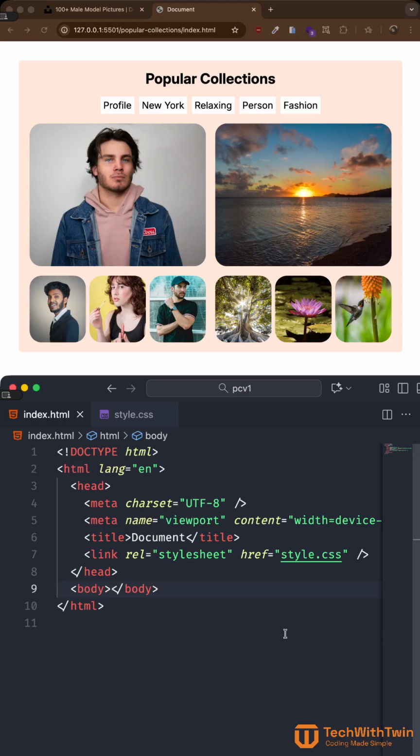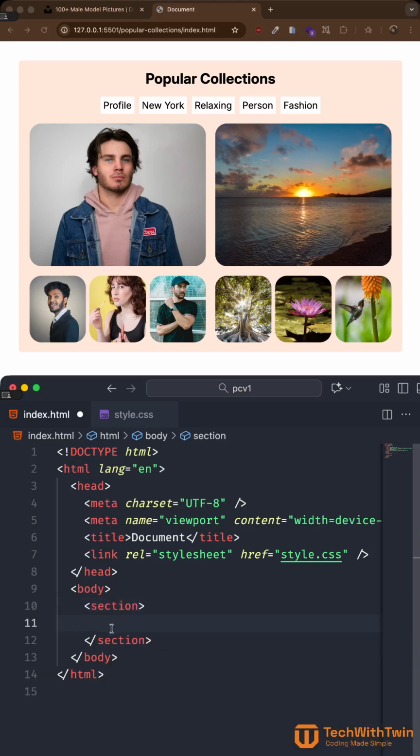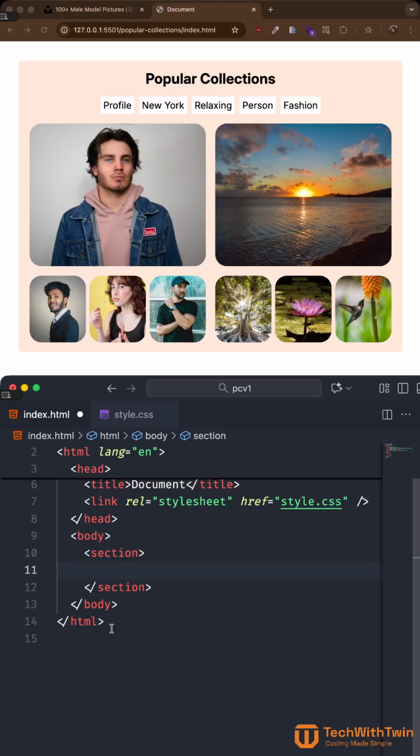So let's begin. How are we going to create this? This is a full section. And when you are working with HTML, you always like to use something called semantic tags. Semantic tags tell the browsers or the indexing bots what they are dealing with. So instead of using a div, we are going to use a section tag. This is what we call a semantic tag, because we are explaining to the crawler bots what our document is all about. And then inside the section, we are going to create a heading level 2 and say popular collections. So this is the heading I'm just copying.